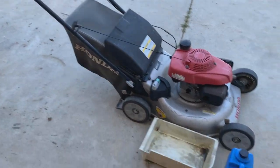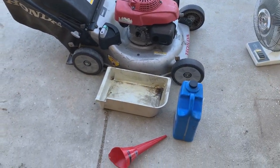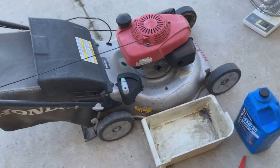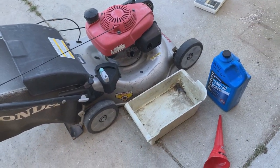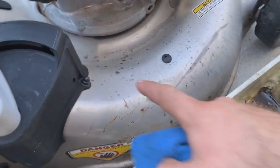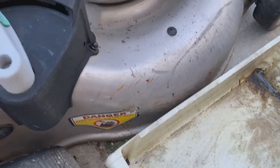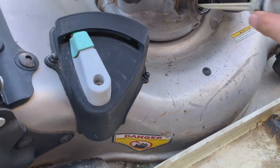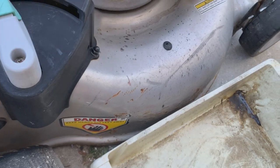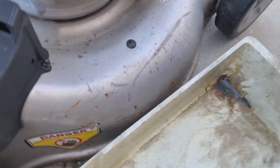And so I'm about to start on this Honda. You guys have already seen the initial pickup video of this, but the first thing we're gonna do is change the oil in it. The oil is blacker than black. In fact, you can see some of it kind of splattered around the deck there. So there's hardly any oil in it to begin with.